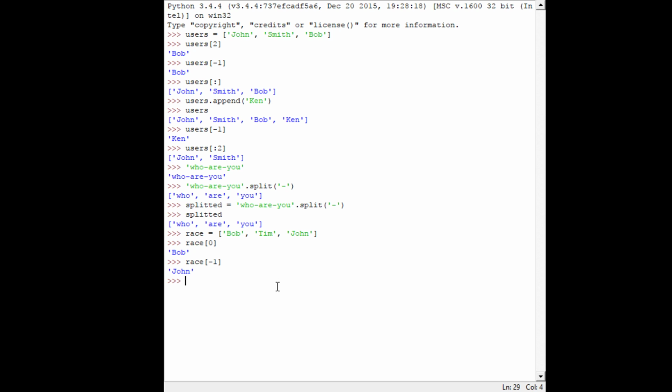Alright, and you can store that by typing, let's say, Bob race 0. Now whenever you reference Bob, it gives us Bob, or even better, first racer is race 0, and now whenever we reference first racer, it gives us Bob.